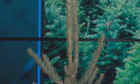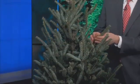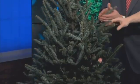Well, let's first talk about the right type of tree, because there's nothing like a real tree. I think people get a little intimidated from it. This is a pretty popular one. You hear a lot of times of the Fraser fir, but which one's this? This is the Canaan fir. It's very similar to a Fraser fir. They look very similar. It's just these keep their needles very well. You also notice the great green color, and they don't have so much gray on the back, the bottom. Usually the Fraser has a little more white on the bottom. I love the Canaan. And they also have pretty strong branches. So they're great for ornaments. Okay, that's perfect.